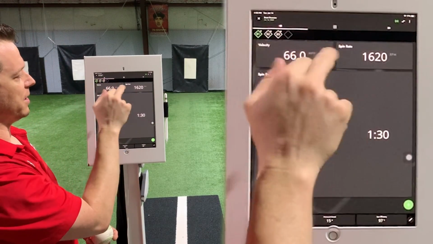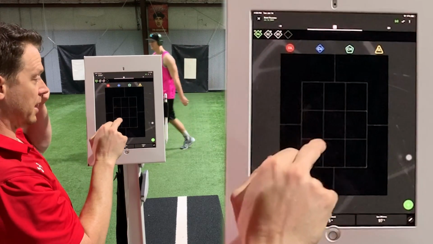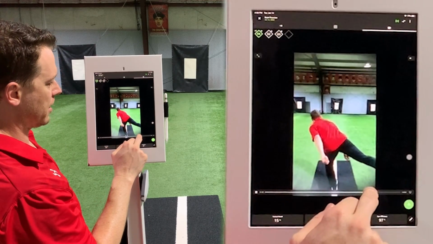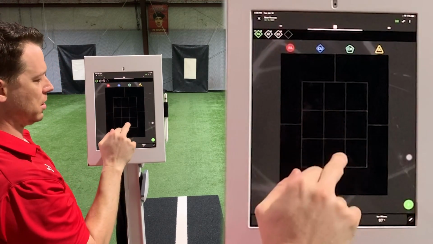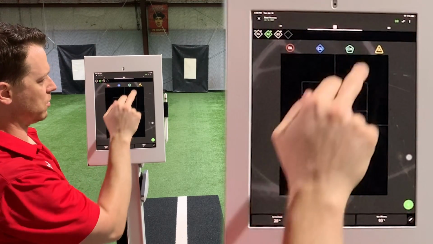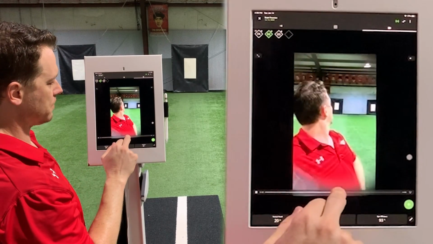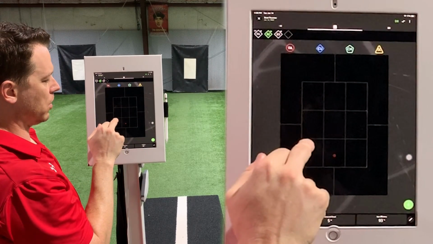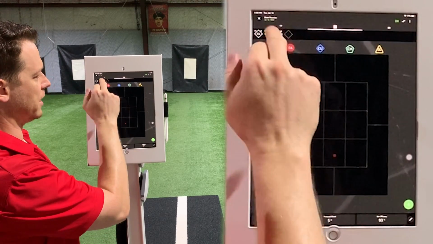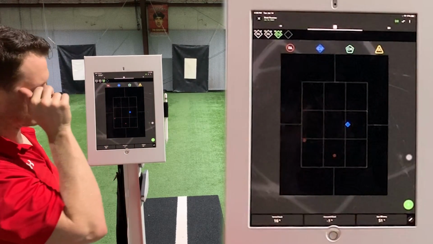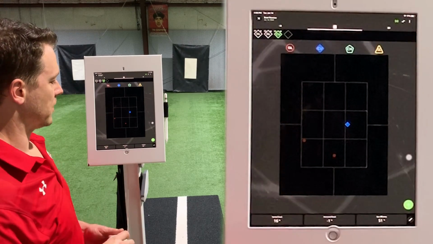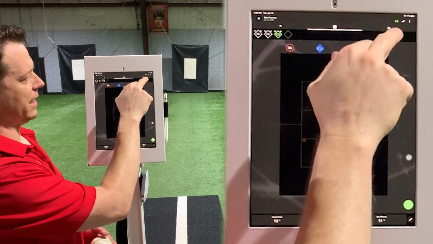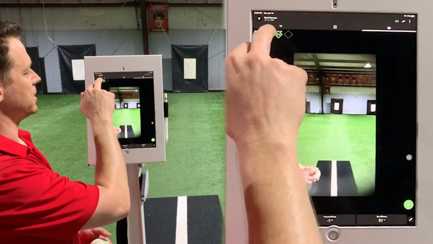Now, the cool thing is you can come in and label this. Your first pitch was a fastball, and that pitch was low middle. So we'd go fastball, low middle. The next one I think was a fastball, a little bit low and away. So fastball, low and away. And then here comes your cutter, and the cutter was right middle in, or middle. And you see up here it says fastball, fastball, cutter. That way you can keep track of this, and even of the locations, and the coolest thing is you still have the video where you can see that as well.